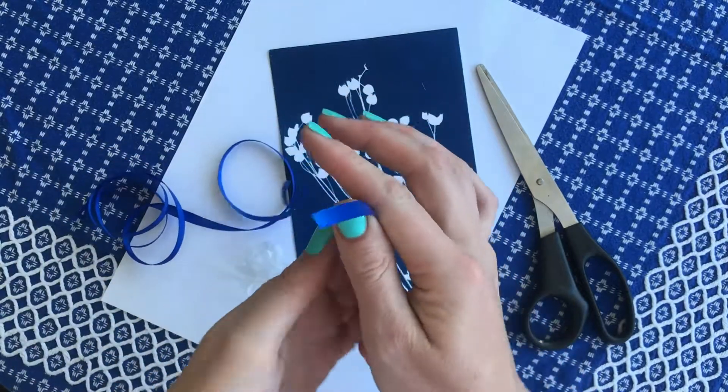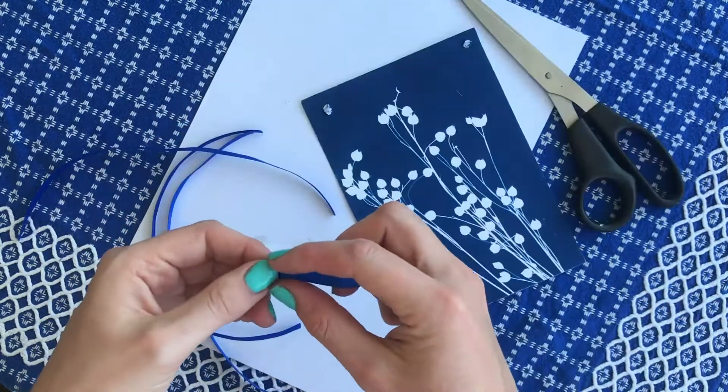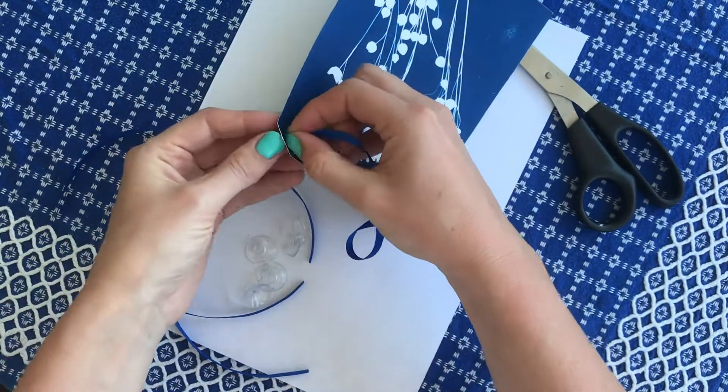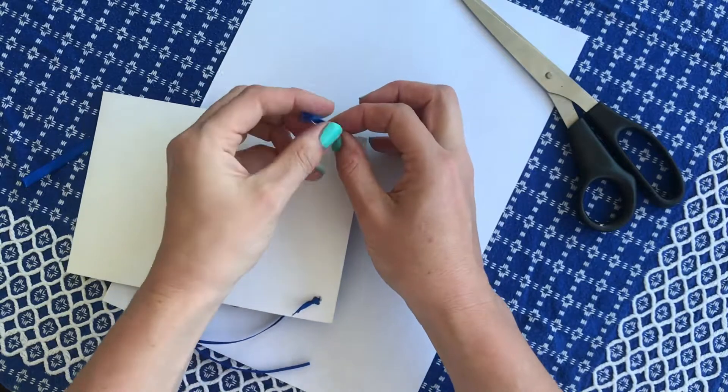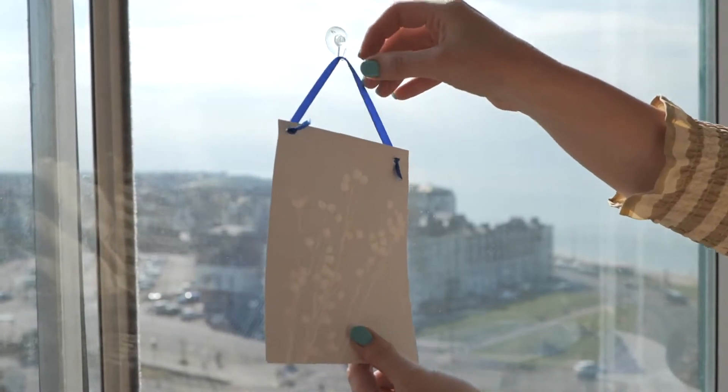Once you've sent images of all of your cyanotypes into Kerry, we can get in touch about the exciting opportunity to take part in the local exhibition we're organising for all of the participants in this project. You'll have the chance to display all of your fantastic art pieces in your front windows. For one particular week in August we're going to be publishing a mapped trail showing everybody where to walk to view the fantastic pieces of artwork in your front windows. We've included ribbon and window hooks so you can hang your favourite cyanotypes ready for this street-side exhibition. Simply pierce a few holes at the top of your cyanotype and thread the ribbon through before tying a small knot on the other side to create a hanging loop to go over your suction hook. You could also use sellotape and smaller loops of ribbon if you want to hang quite a few.